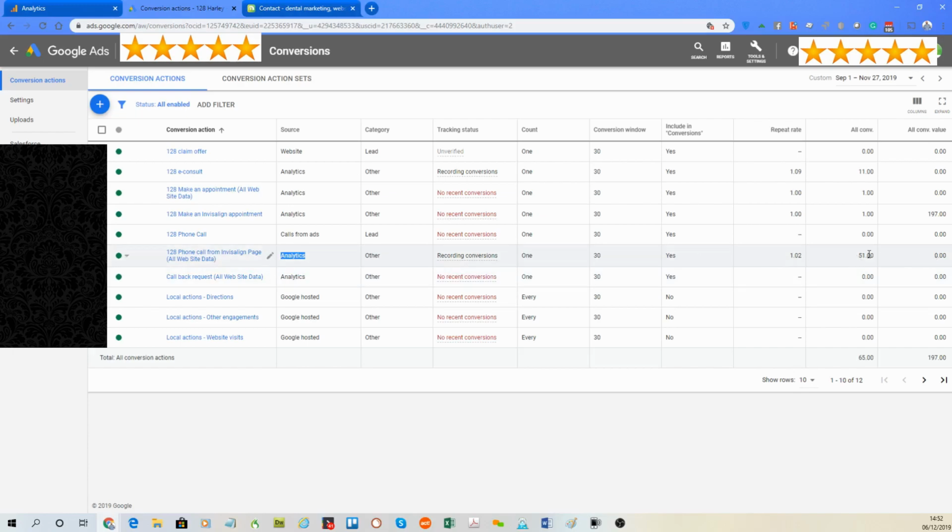And you can see we've had, in this time period on AdWords, 51 of those pulled in. I've got a slightly different time frame on AdWords, which is why the analytics is showing 90-something and Google AdWords is showing 51. So we can see that paid advertising is triggering phone calls.